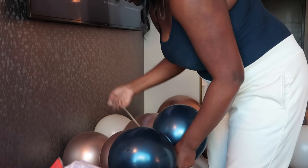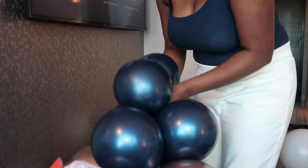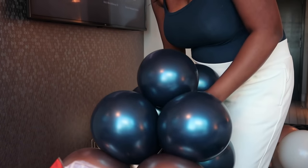But just to give a little clarity on how that is done, I am picking up a pair, as you see here, pushing it on top of an existing cluster, tying the 260 across the new cluster, looping it around the existing, and coming back up into a figure eight. It sounds really crazy just trying to explain that to you without actually doing it.